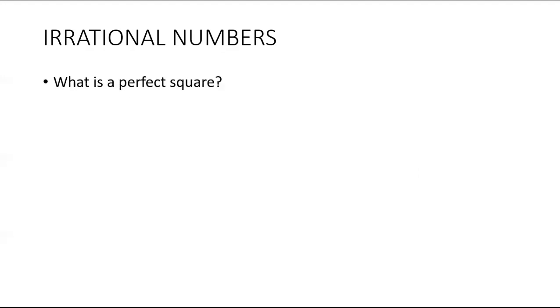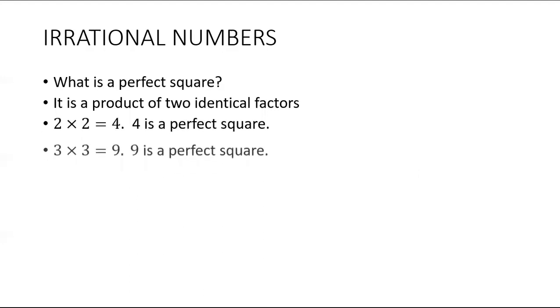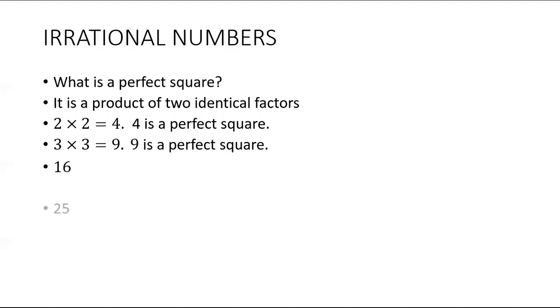We're going to start by defining what a perfect square is. A perfect square is a product of 2 identical factors. I repeat, a perfect square is a product of 2 identical factors. For instance, if you take 2 times 2, it'll give you 4. 4 is a perfect square. If you take 3 times 3, it'll be 9. 9 is a perfect square. Okay, give me another perfect square. What comes after 9? It's 4 times 4, which is 16. What comes after 16? 25, and then 36, and then 49, and then it goes on and on. After 64, it'll be 81, which is 9 times 9, because 64 is 8 times 8, right?